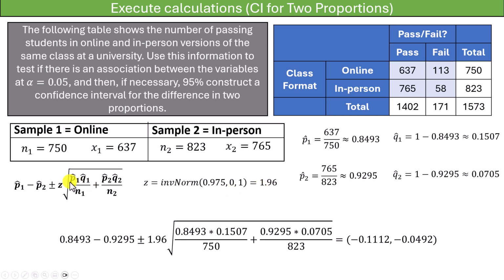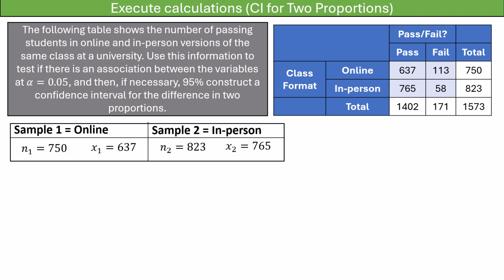You'd have to calculate the two p-hats by dividing each x over n, find each q hat by taking 1 minus each p hat, and plug everything into the formula, which is not a very nice formula. It can take a lot of work and a lot of time, and you've got to be really careful because it's easy to accidentally type something in wrong. But once you're all said and done with this, you should get these two numbers, the first one when you subtract, and the second one when you add. But like I said, the focus of this video is not going to be the calculation. It's more going to be using the calculator. So if we wanted to do this on the calculator, let me show you how you could do that.